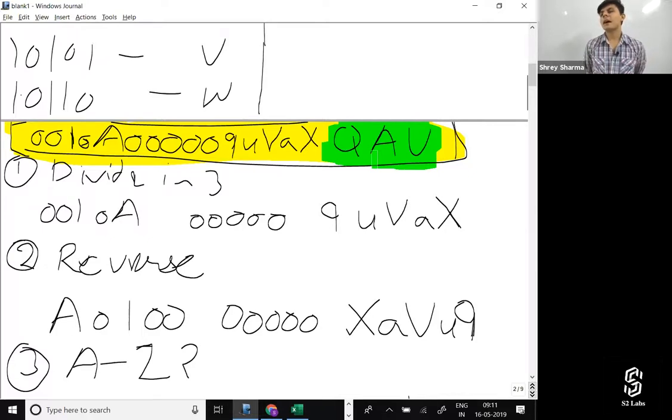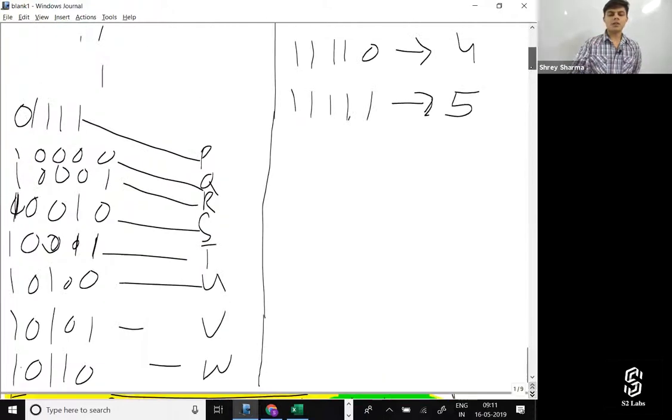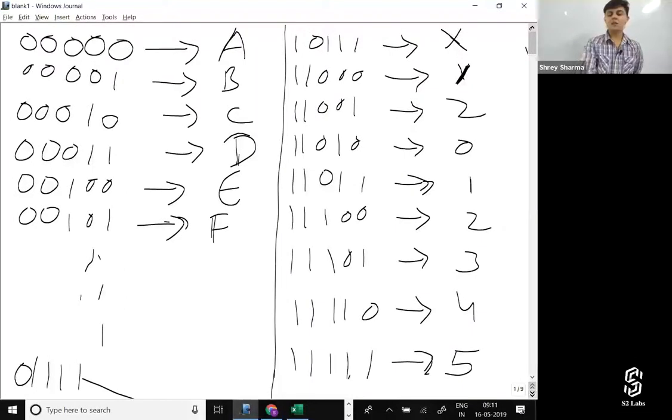When you convert a binary into a decimal, then only do you take 2 to the power 0, 2 to the power 1, 2 to the power 2, 2 to the power 3, 2 to the power 4. So when you convert this binary number into decimal, you take 2 to the power 0 in here, 1 in here, 2 in here, 3 in here, and 4 in here. But I'm not asking you to convert into decimal. It's still binary. Got it? Have you got this 15 to 18 digit conversion?